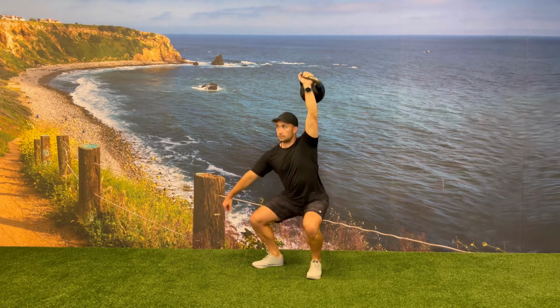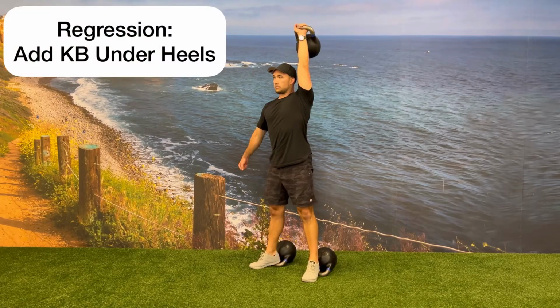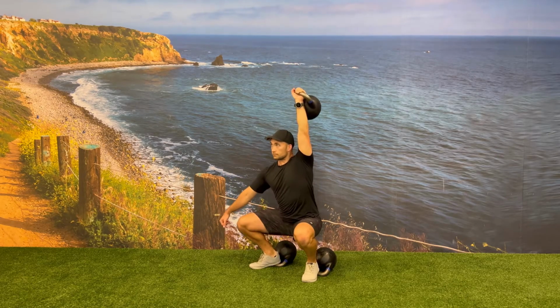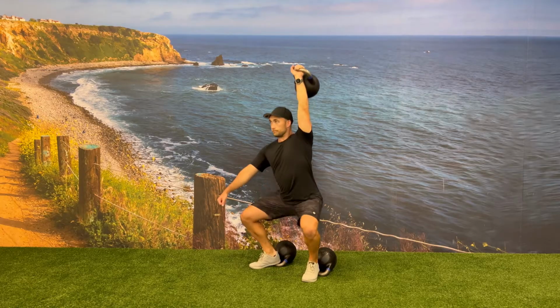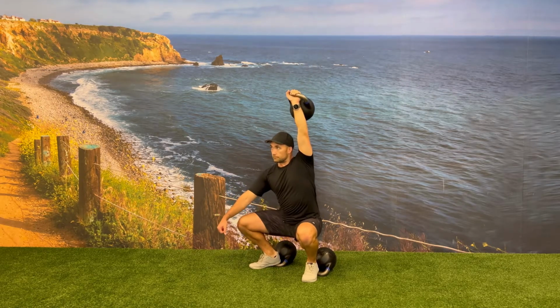Maintaining an upright posture is a big key component to be able to do this exercise correctly. If somebody is having a hard time maintaining that upright posture, it can come from a lack of mobility or range of motion in the ankles. You can fix this by elevating the heels with something like the handles of the kettlebell to provide more room for dorsiflexion to help maintain that upright position.